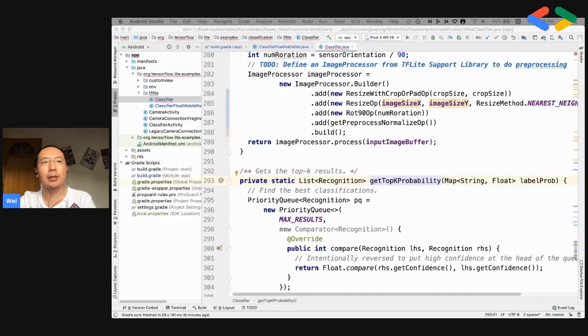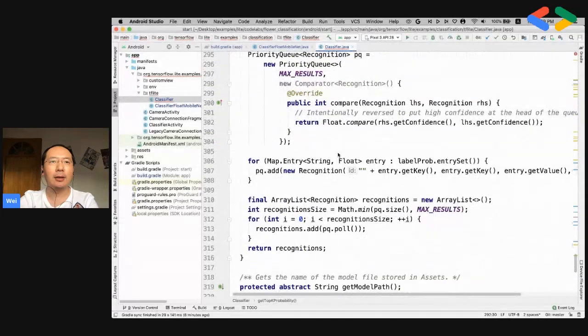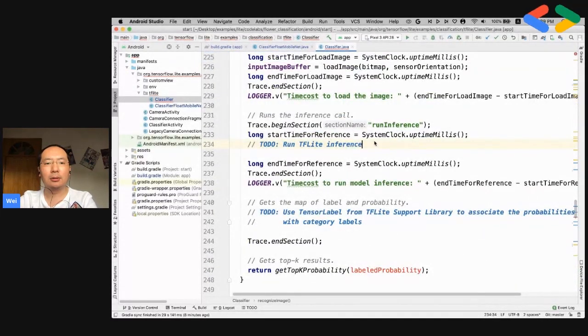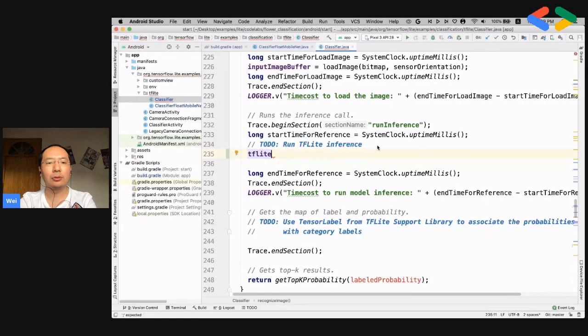And then the next thing we do is actually running the interpreter, because we already have the interpreter defined. We already pre-processed the images. Now we're ready to actually run it. So let's find the to-do that allows you to run the interpreter. It's actually pretty easy.